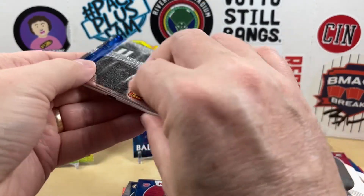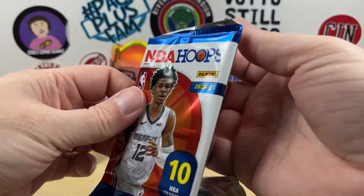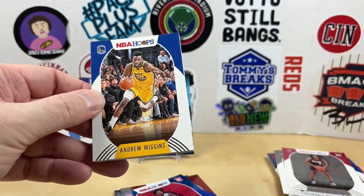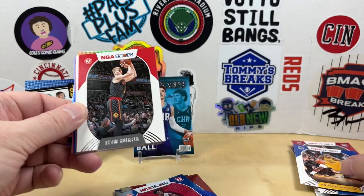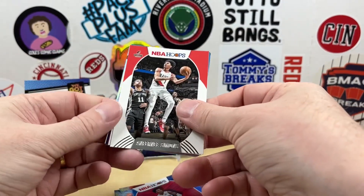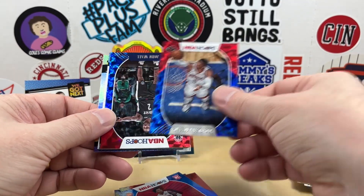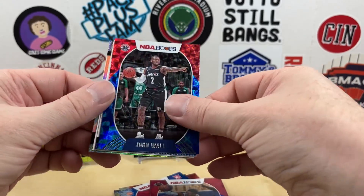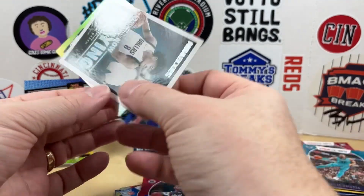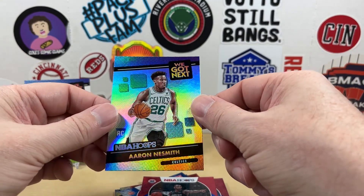Last pack — we need some last pack magic. We need to find a parallel of the Ant-Man. I'm almost convinced that they don't print T-Mall parallels of good players, but occasionally we do get one or two. Kuzma, Kevin Herter, and Fernie Simons, Miles Bridges, Russell Westbrook. Our last parallel is going to be John Wall — getting all the old-timers. Jalen Smith on the We Got Next, Josh Green on the Now Playing, and an Aaron Naismith hollow of We Got Next.